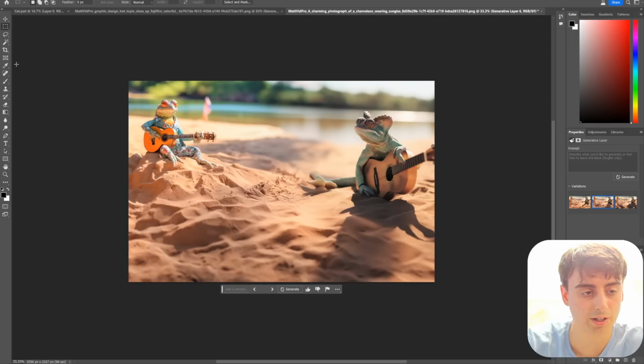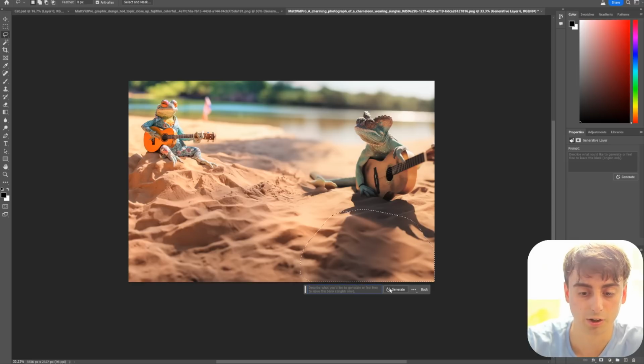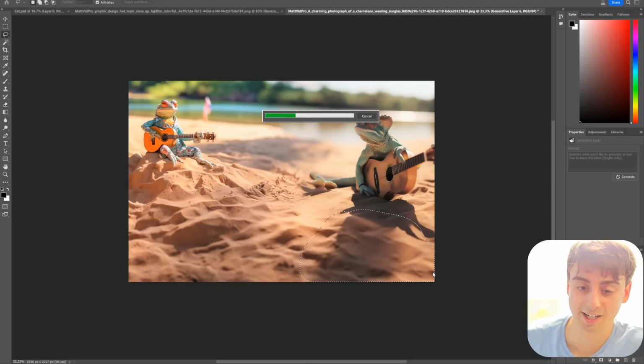I like this, but I don't like the shadow. And you know what we can do about that? We could just highlight just this shadow and have it blend the shadows in just a little bit better. You can get your cake and eat it too with this thing, because you can just do edits on edits on edits and fix everything until it is just perfect.